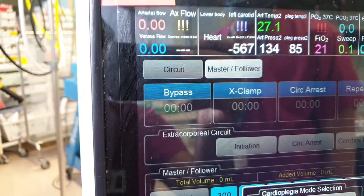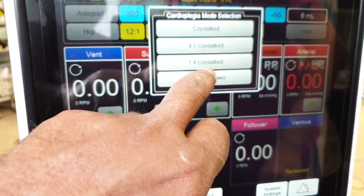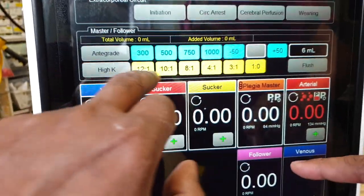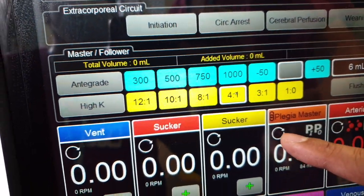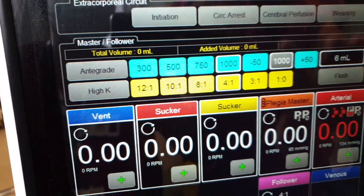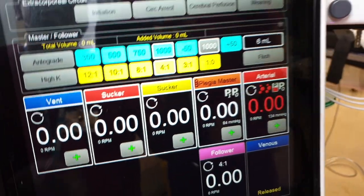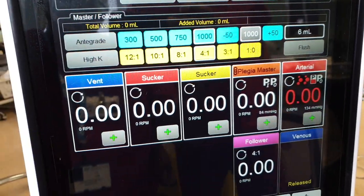Your master follower, that's the ratio. So just go with master and follower. And then this appears. That's our routine setting. And then with him, it's always the priming first. I can set it first. Do you have to literally set this, or can you just give it and stop it? You can do that.